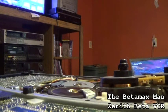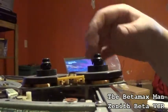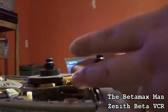Okay, next thing that we will do is take our, see, this has got a braking system, so you pull that back and they'll spin free.